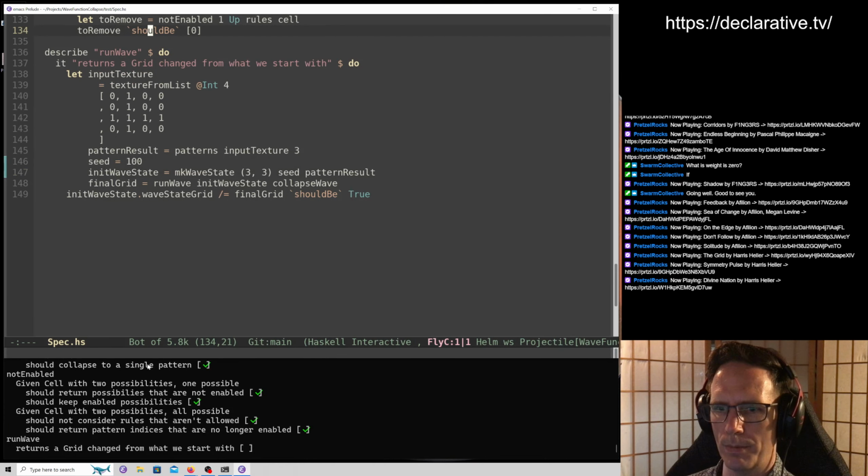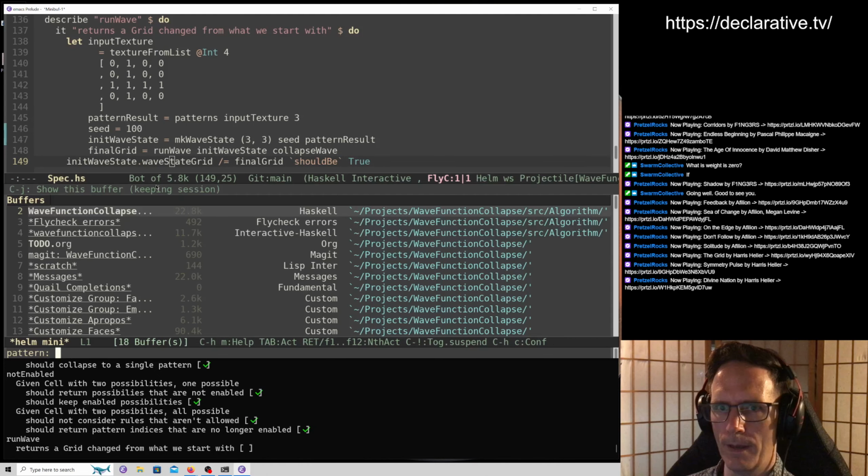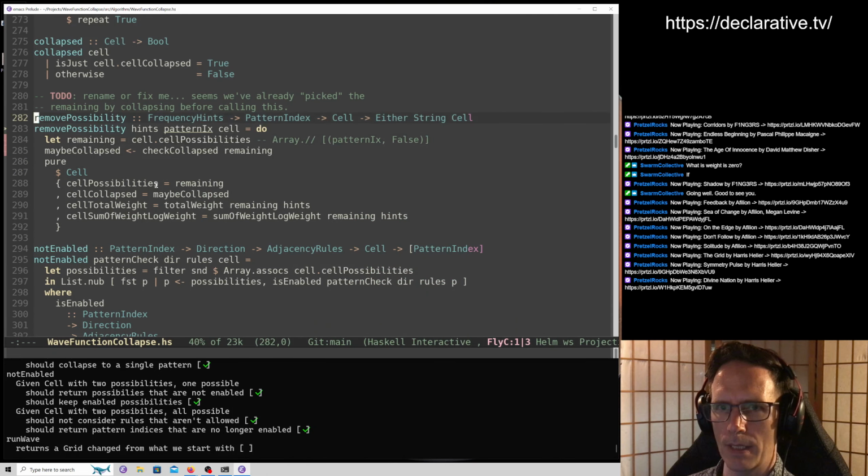Okay, so it probably has something to do with the stack never being exhausted. That's my guess. Okay, so when we call remove possibility from eliminate here, this to do is interesting: rename or fix me.